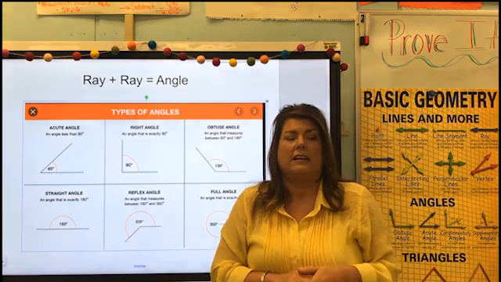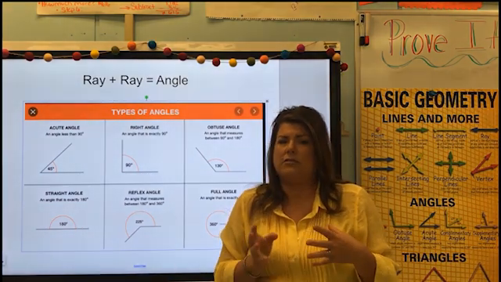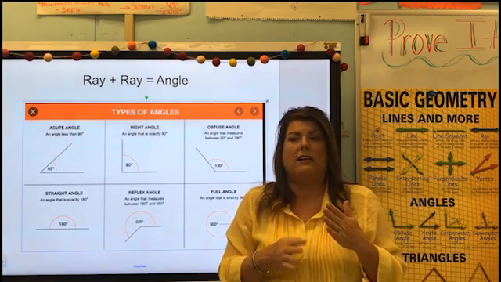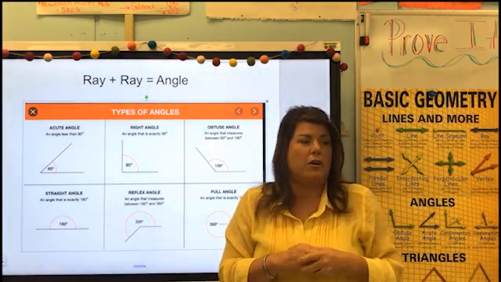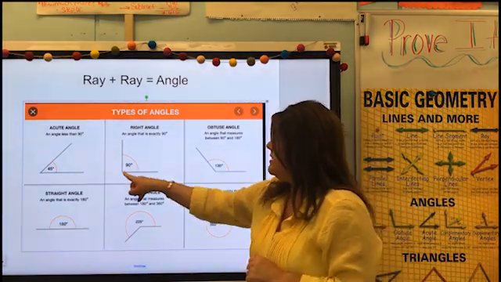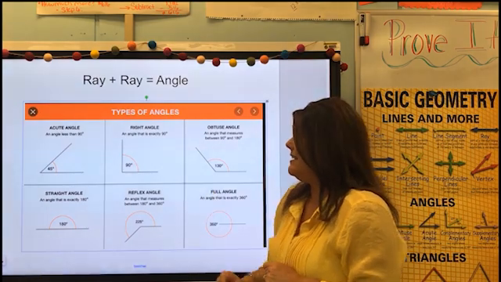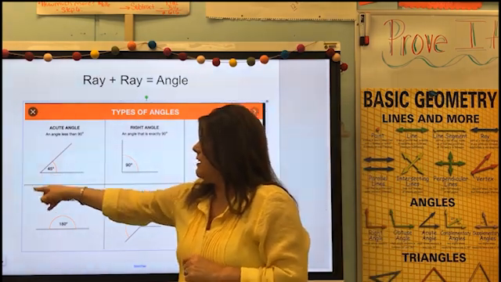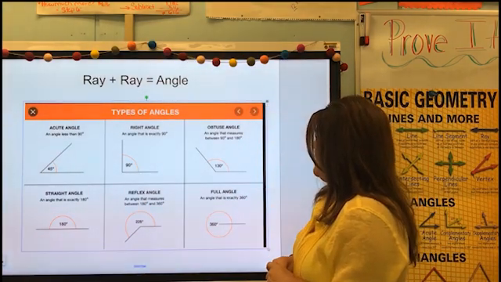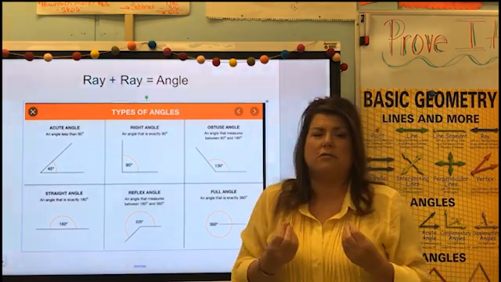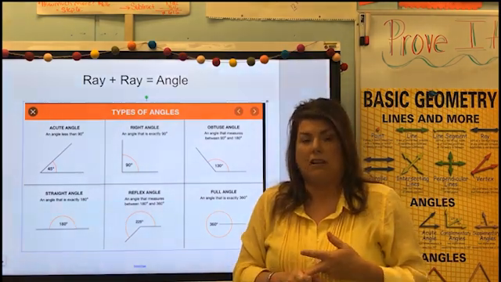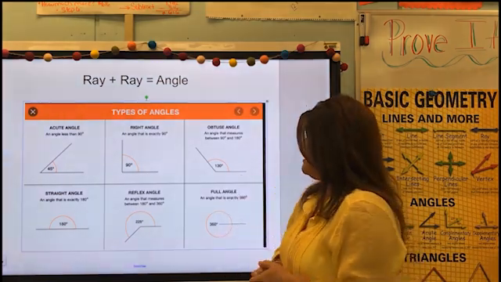Now last week we had some pictures and some different things for you to look at that were parallel, intersecting, and perpendicular lines. Well, when you take those lines, a perpendicular line would give us an angle like this. An intersecting line, if these two lines went on, would be something like this or like that. So we're going to be able to use our knowledge of intersecting, perpendicular, and parallel lines to look at some of these angles.